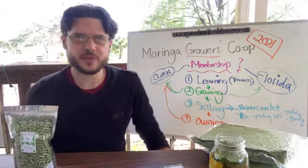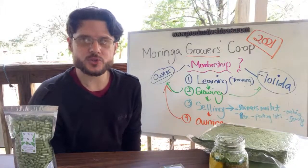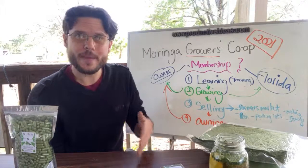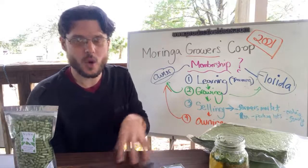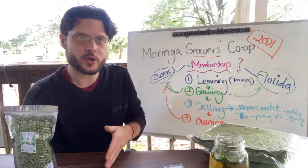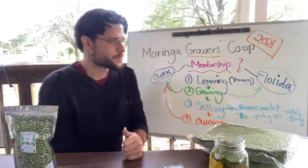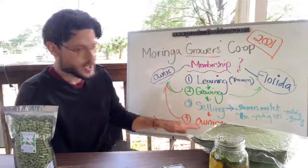In the past, we've been talking about how this is an international co-op and how we have members all over the world. And what I've been finding is that there are some rules and regulations with that. Each owner member of the co-op needs to be a resident in the state that the co-op is registered in. So every single owner member of the co-op just needs to be a Florida resident and also growing moringa trees in any capacity. That's how you join the co-op, as an owner. And that's what we're getting everybody essentially down to.